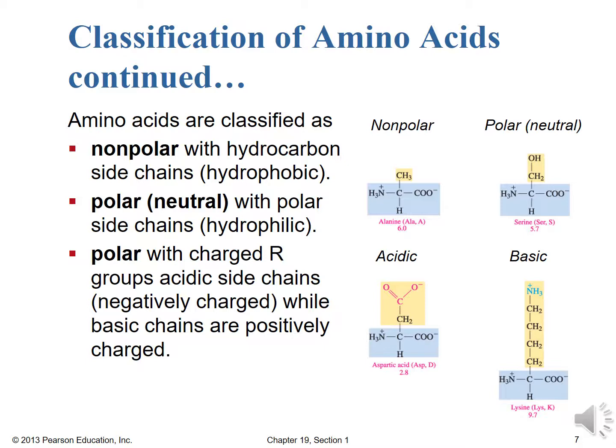The big difference, of course, is although it's neutral, it is polar because it can hydrogen bond in the case of serine. If we look at the polar charged R groups, we can have negatively charged, like aspartic acid, which has a CH2 group on the alpha carbon, and then off of that CH2 group we have our carboxylate group, which is negatively charged because at the pH that we're looking at, it has been deprotonated. And then finally we see lysine, which has 4 CH2 spacers, and then finally that amine group there that is charged, a protonated ammonium now for lysine.